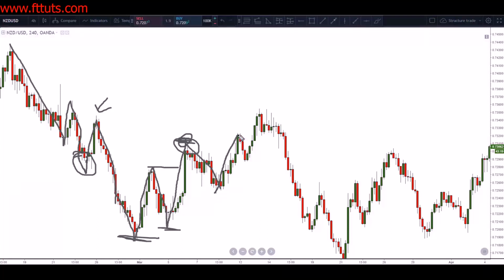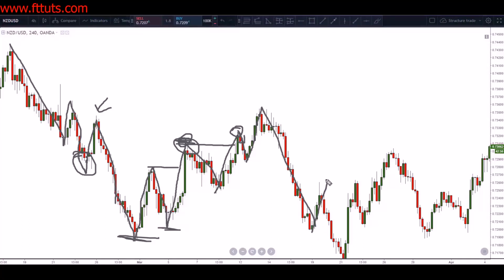Now we push up again. We break above previous structure. Is this a legitimate level of structure resistance? The answer to that question is yes, and the reason is because we have more than 2 red candles going down and more than a 382 retracement on the way down as well, pushing back up, then reversing once more, and now we get this pullback here.